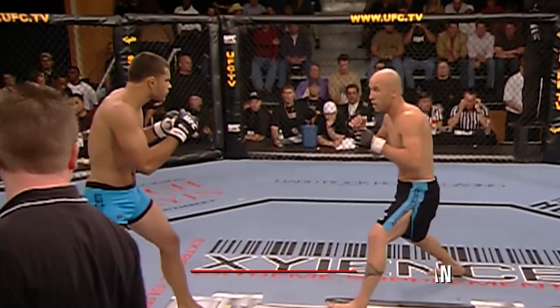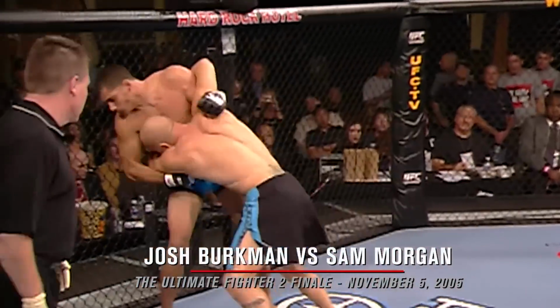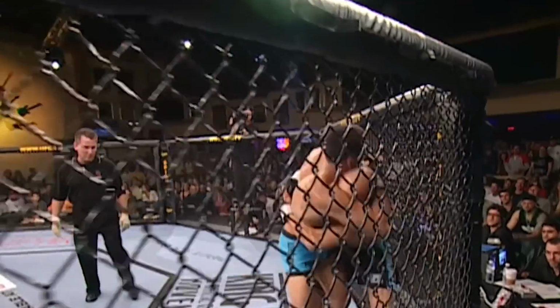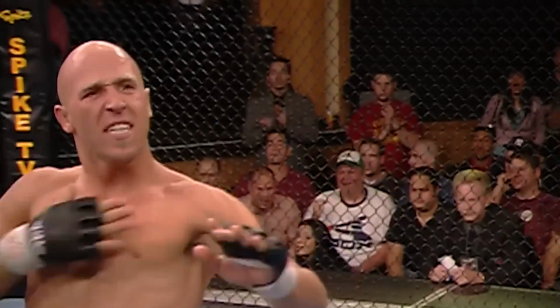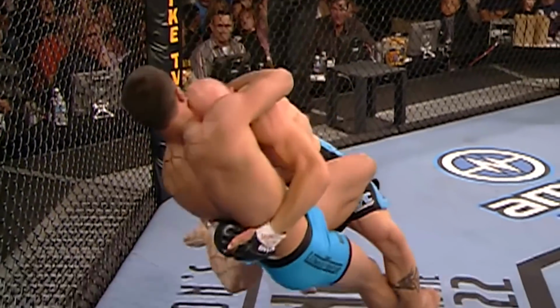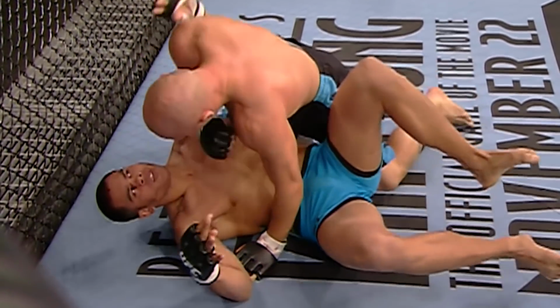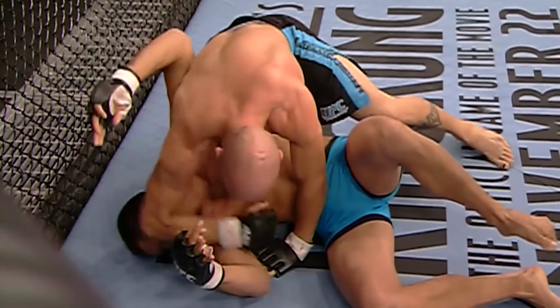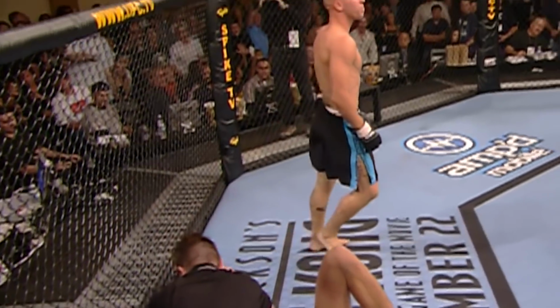Oh, right there. Two really tough fighters. Josh Berkman was actually one of the favorites to win the 170-pound division. Now you see why. Beautiful. And right away. You can see why. Wow. As Josh Berkman's head comes down, watch this. Bang! See that? Look, he goes relaxed. Look at his eye. He's out already. He was out already. And then John Shorley stepped in. He was out from the takedown.